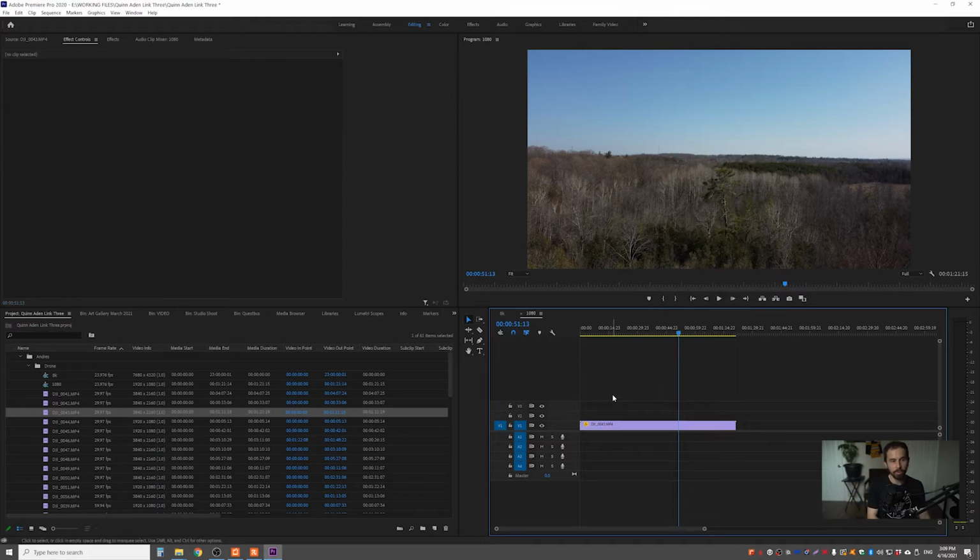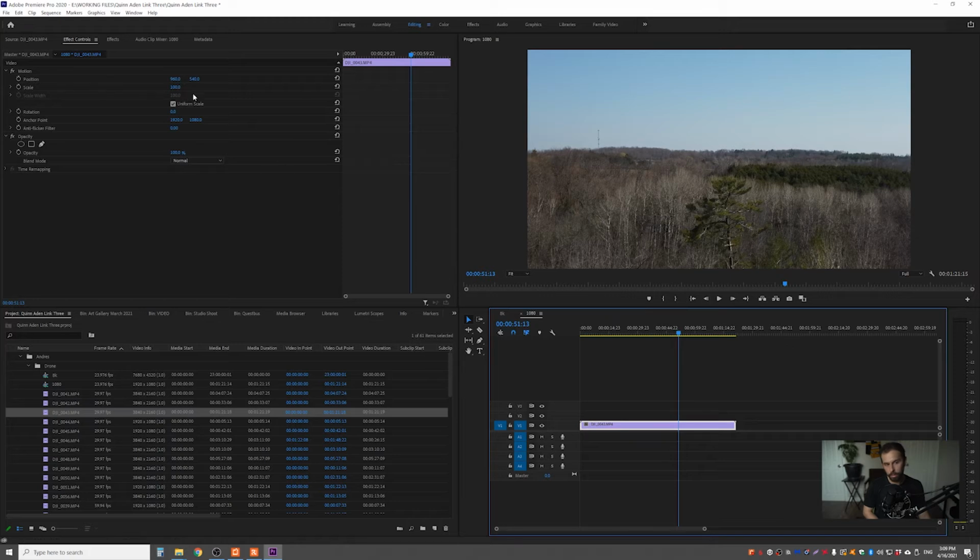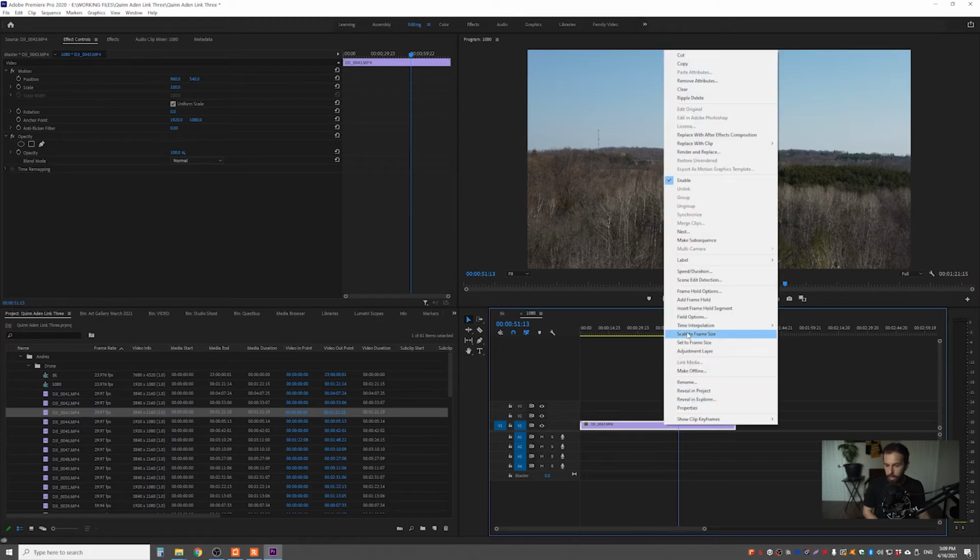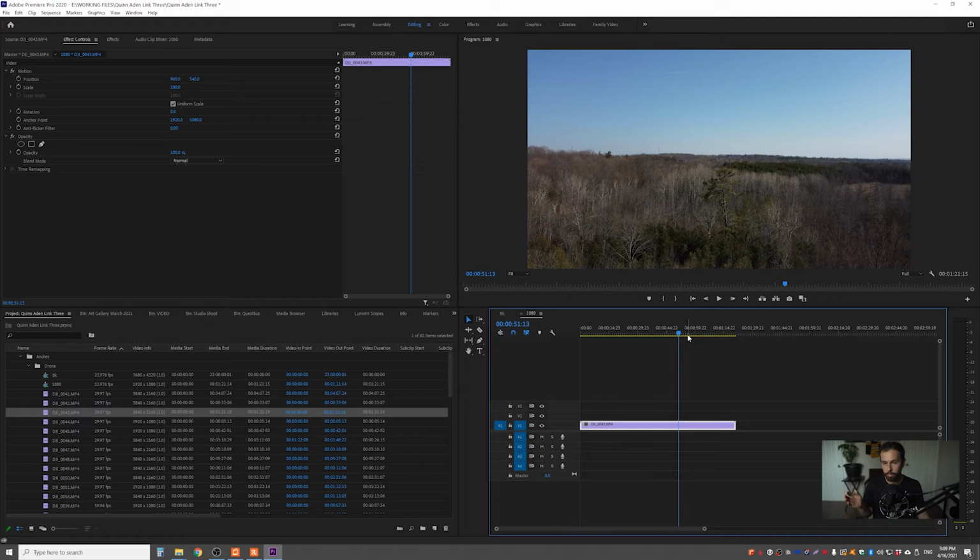So let's actually undo that and get back to the zoomed in clip, which is at 100. Let's right click and do scale to frame size. And this is the one you do not want to use. Let's see what happens. Okay, worked. But now, what's our problem? It says 100%. Why is that a problem? That's destructive editing. We don't want to do destructive editing, just like you don't want to do destructive photo editing when you're doing Photoshop and stuff.